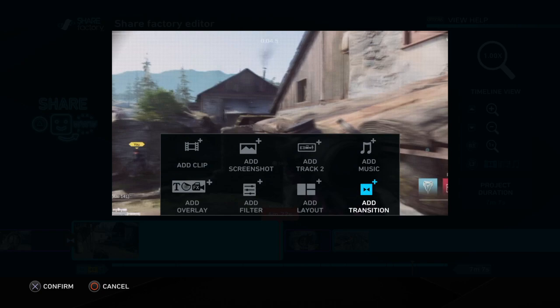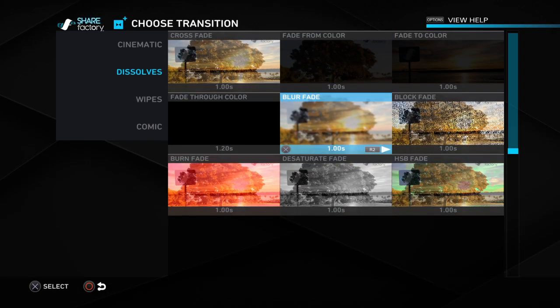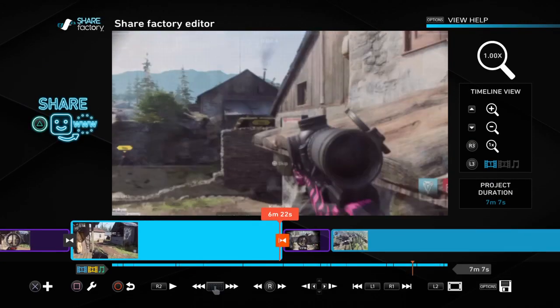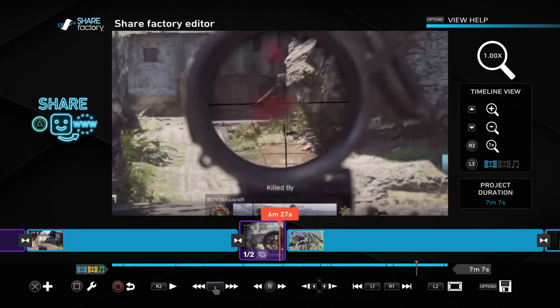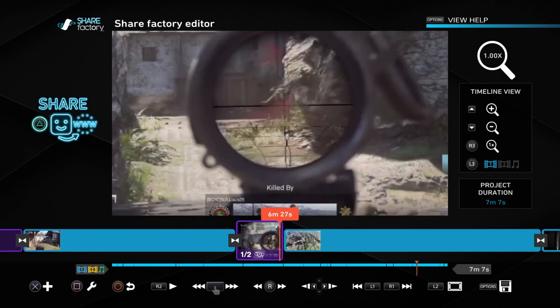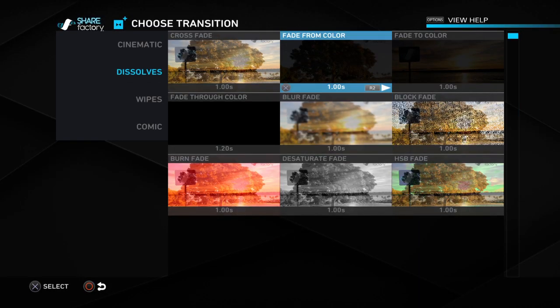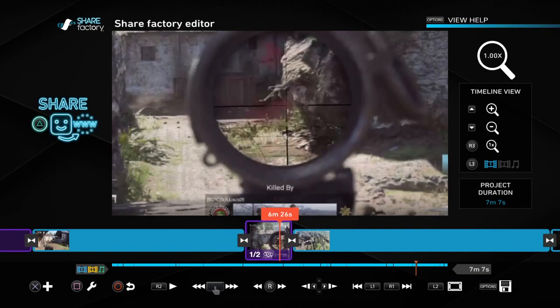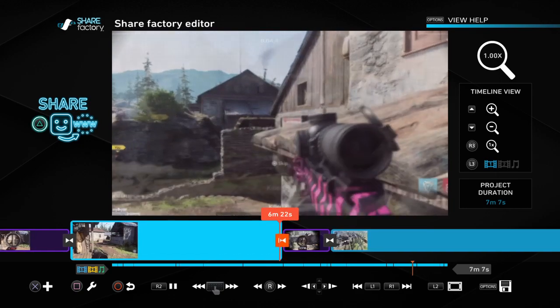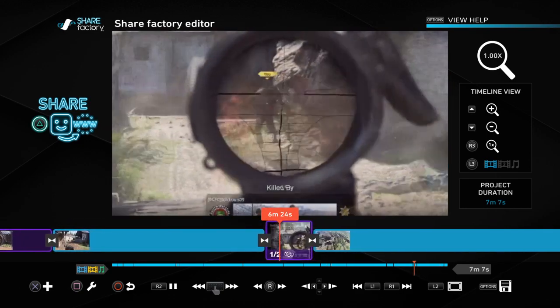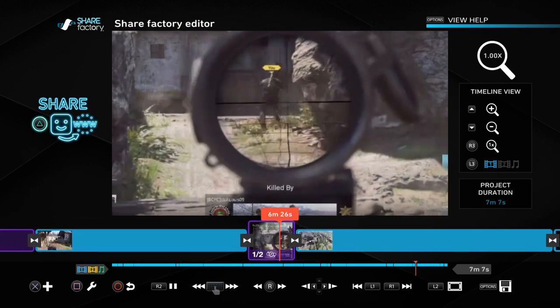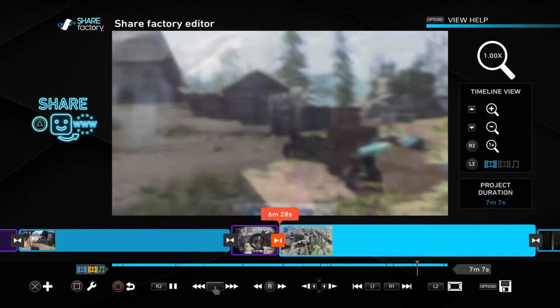So press the X transition. We're just going to do that one there. We don't want to do anything too fancy when it comes to transitions, because after a while they can actually look a bit cheesy, a bit boring, if you like, guys. So let's just play that and see. Bang, bang, bang. That's good. Bosh, that's me getting done for it.